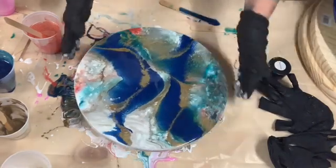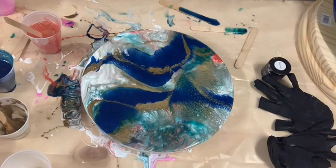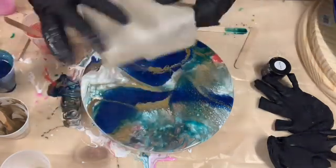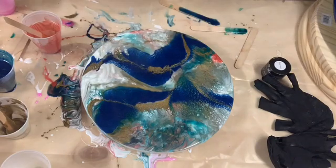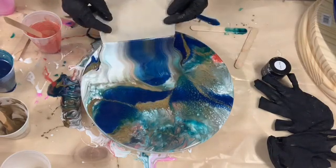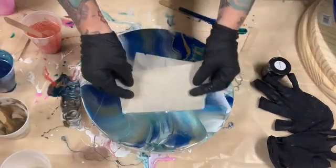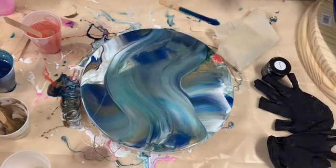I'm not loving anything that I'm doing, so I'm going to keep working on this until I get something I like. I decided to get a piece of parchment paper and actually fold it in half, and I'm going to do a swipe. I'm just going to pull it down over top of the colors, not too hard. Any direction, you know, it doesn't matter.